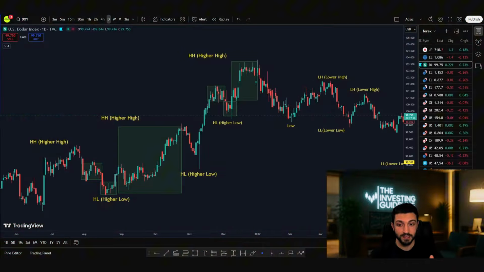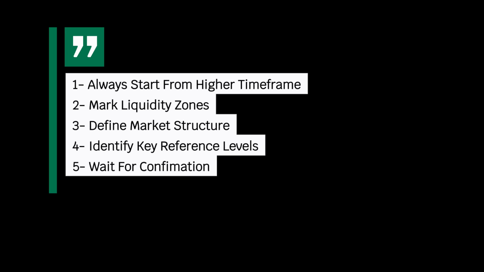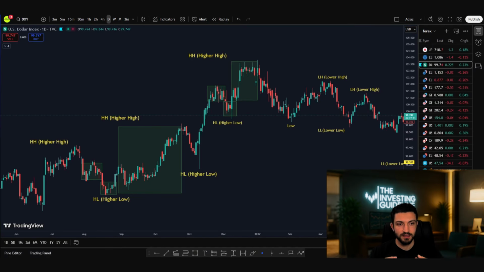Now I will share a 5-step framework, a simple process to analyze any chart efficiently. The first one is to start from the higher time frame. As we discussed, you should always start from higher time frames like the 3-monthly time frame, then monthly, then weekly, then daily and 4-hourly. The second one is to mark liquidity zones. When you see equal highs and lows, specific highs and lows, make sure that below or above these specific levels, there is a bunch of liquidity that smart money uses as counterparty for their orders. They engineer price, they manipulate, and they fill their massive orders and push price to the opposite side.